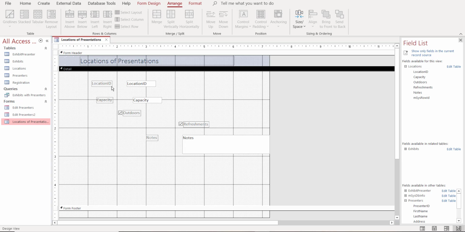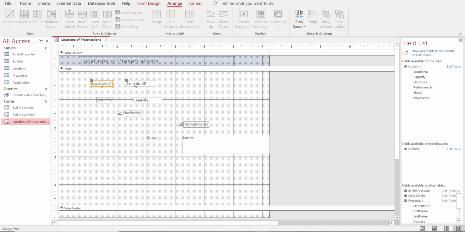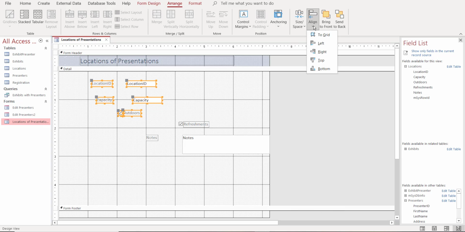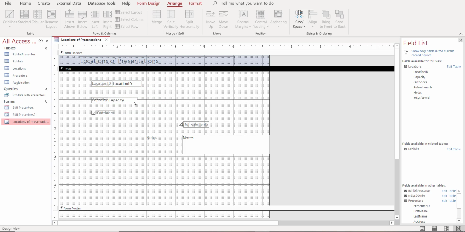So there are some other items that you can use in order to change the controls and maybe line them up so that they look a little bit nicer. So I'm just going to click on Shift and choose a few of these. And there are some options here as far as how you want the spacing to look and how you want to align them. So if I wanted to align all of these at the one that is at the far left, which would be Location ID, I can click on the Align Left and it aligns them that way. But you can see it's a little messy sometimes and you have to click on a lot of things in order to move those around.